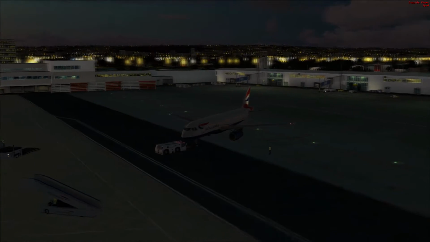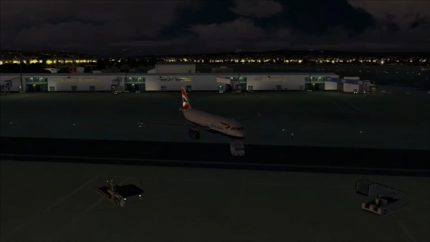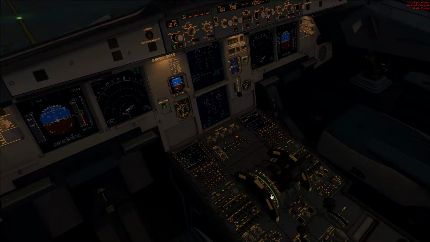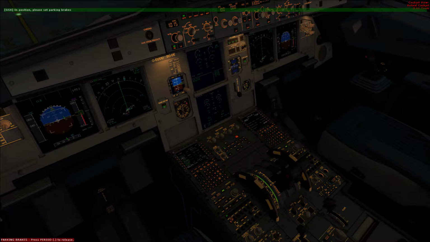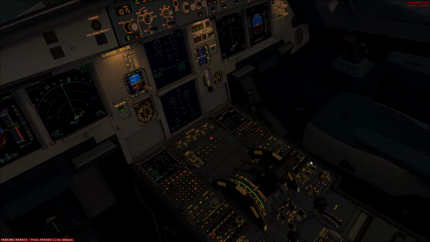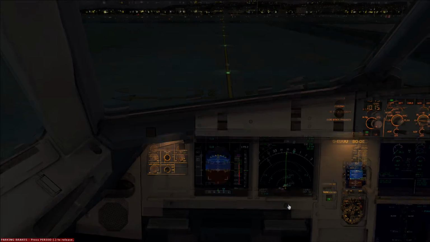The hat switch is fine outside, just inside for some reason. Air signal to the right. Have a good flight. Set parking brakes. Parking brake set. What's he saying now? Wait, okay. Okay, so both engines are started, so they're going normal. Let's proceed with the after start checklist.